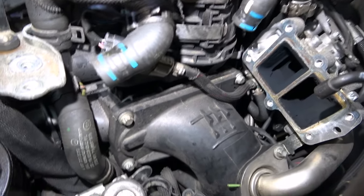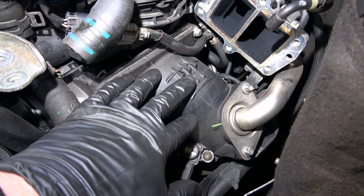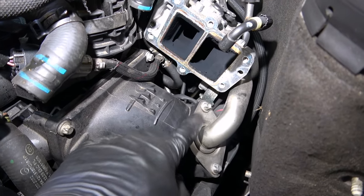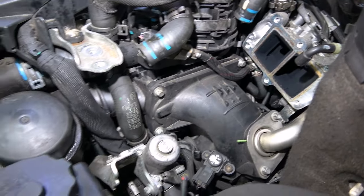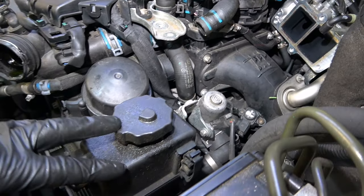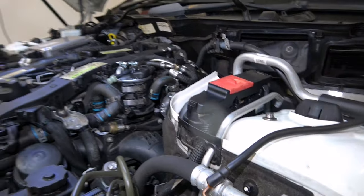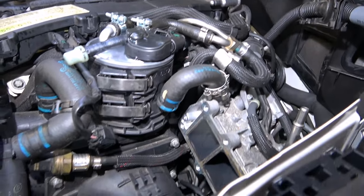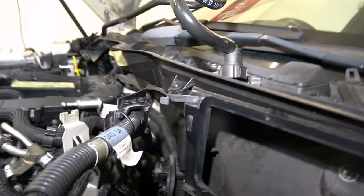The EGR pipe on the side - I'm going to leave that where it is for now. I've also taken the battery out to assist with reassembly more than anything else. There's a bit that goes around the back, and that cable clips into it. The battery in this car resides in there, but removing it just helps with reassembly.